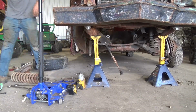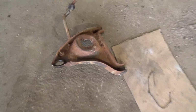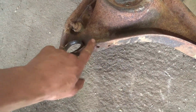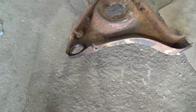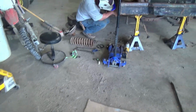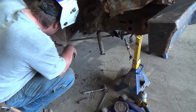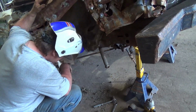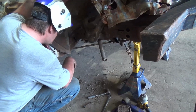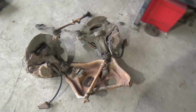It's either the first or second time. I think we had to do this one other time. I think I did it on that Pontiac. There we go. We got the one that was on it. That's what I was pointing out. Like we were just saying, it looks like he almost ran up on someone or hit something pretty hard to bend that, and that's what actually broke the ball joint. So we got it off, and we'll put the new one right back in its place. We got to cut some stuff on the top A arm, and we'll be good to go to put everything new back on. All right, there they are, the new pieces that we're gonna put on.